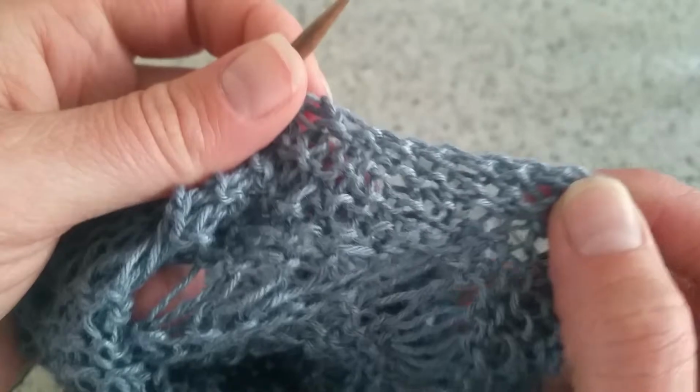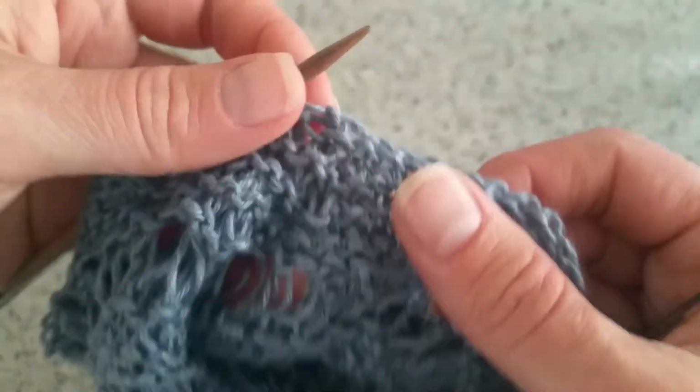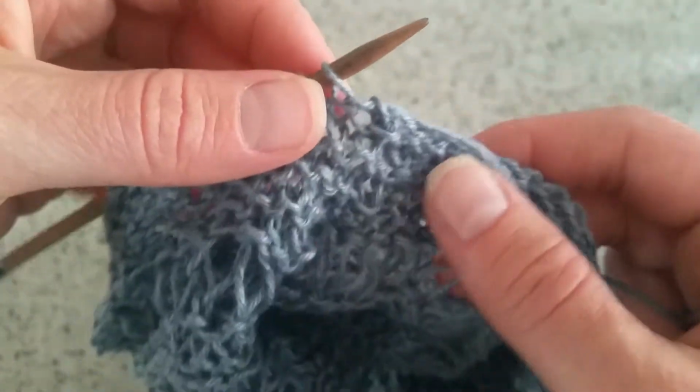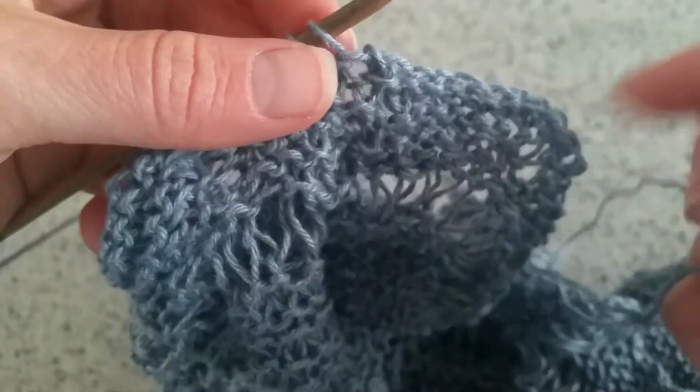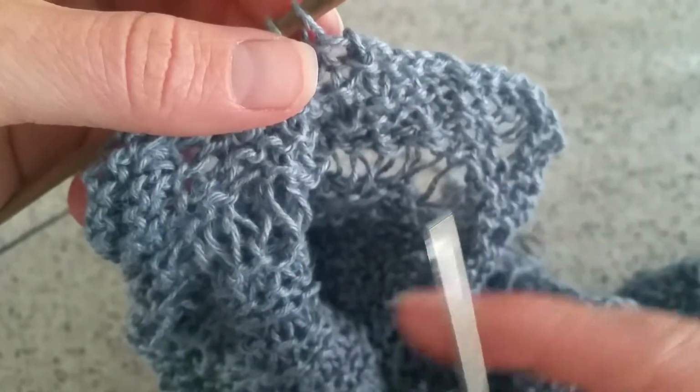So don't rush. This is not a fast job. Give yourself an evening to bind off your stitches. It really works. It works really well for the bottom of the sweater.